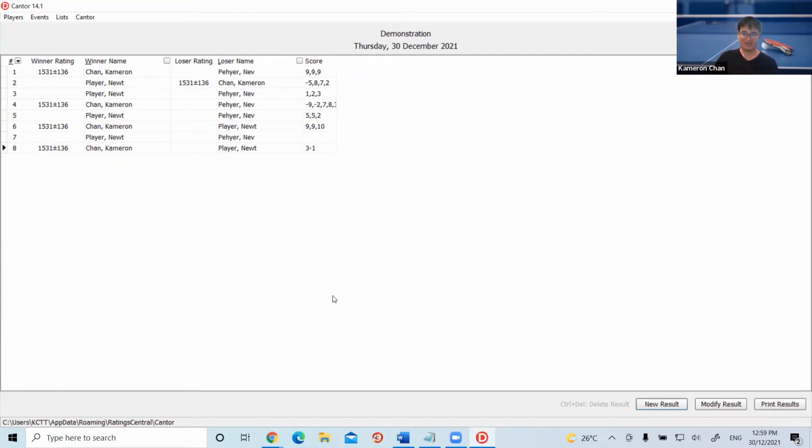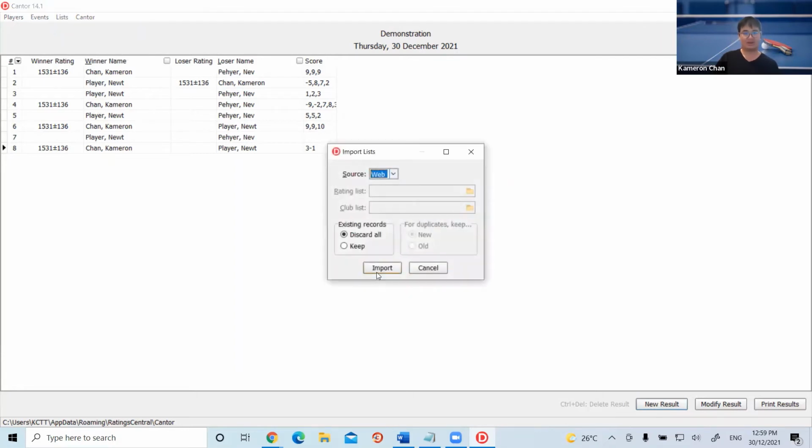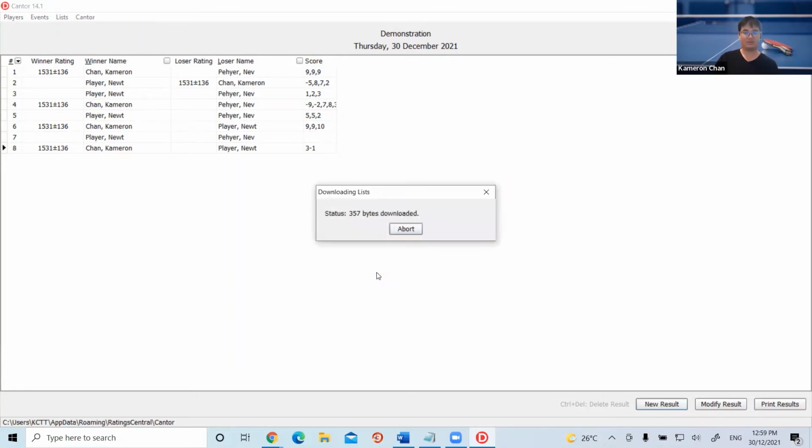So now what we need to do, if you remember, every time we want to use Cantor for any sort of new event updates, I hope you got your yellow post-it note that says import, import, import, because that is exactly what we're going to do. Just waiting for that to import.